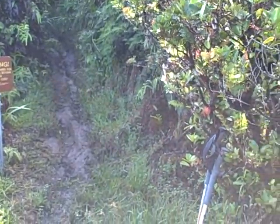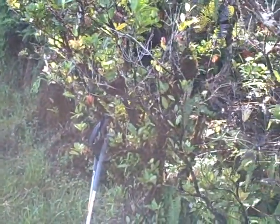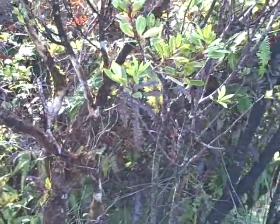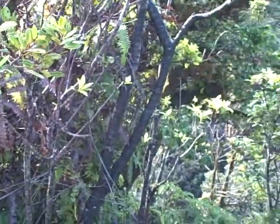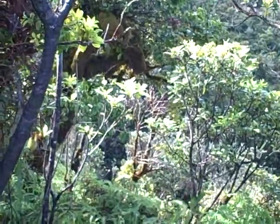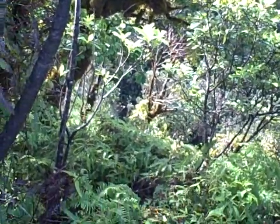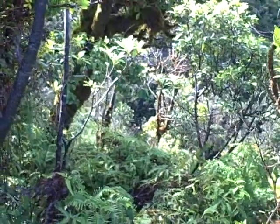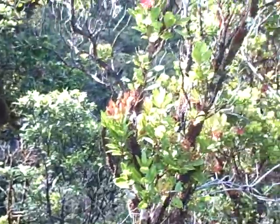Continuing up the trail, you will find a sign warning hikers that past that point, the trail is no longer maintained for hiking. The trail becomes more primitive, but never very difficult. Sometimes the trail is just wide enough for one foot at a time at the very bottom. In other sections, puddles with boot-sucking mud will soak your socks while trying to rest your footwear.